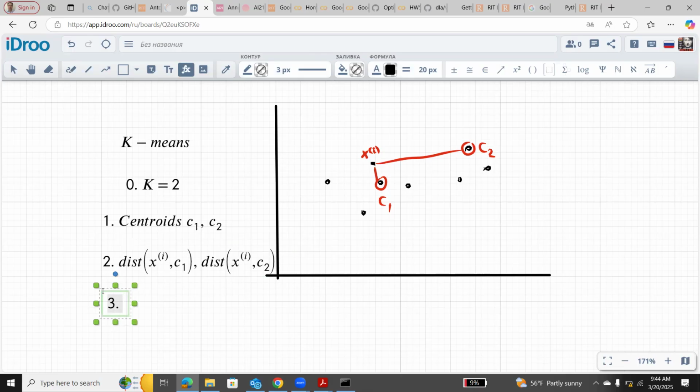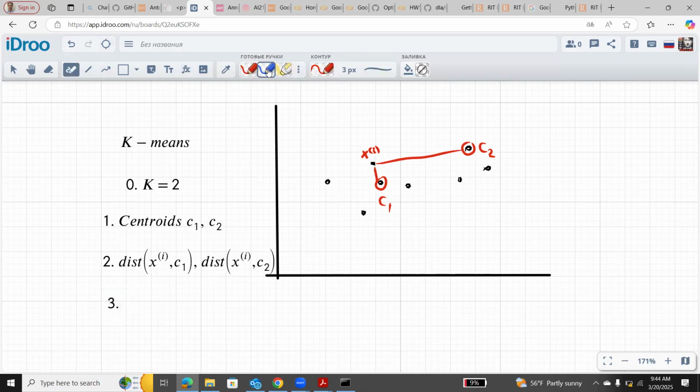So if we have points in one cluster, let's say in this cluster, the new centroid, as follows from the name of the algorithm, will be chosen as the mean of the coordinates of each point in this cluster.